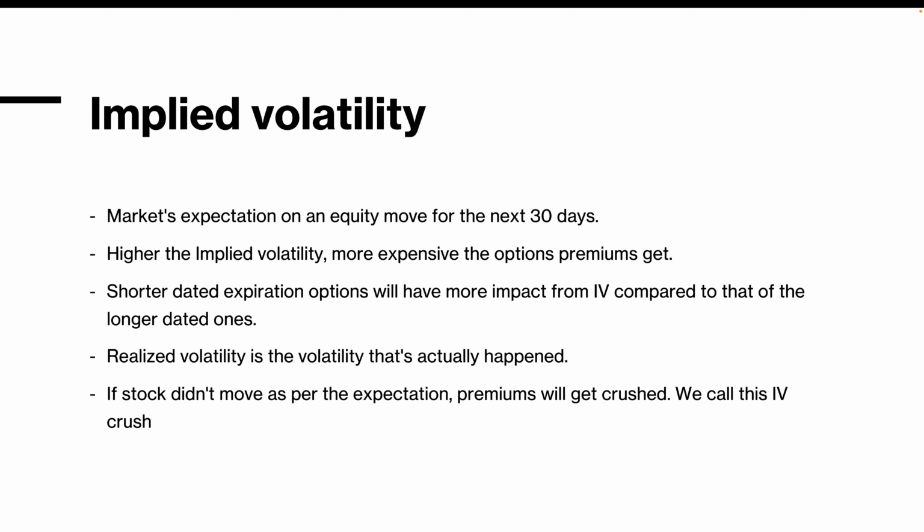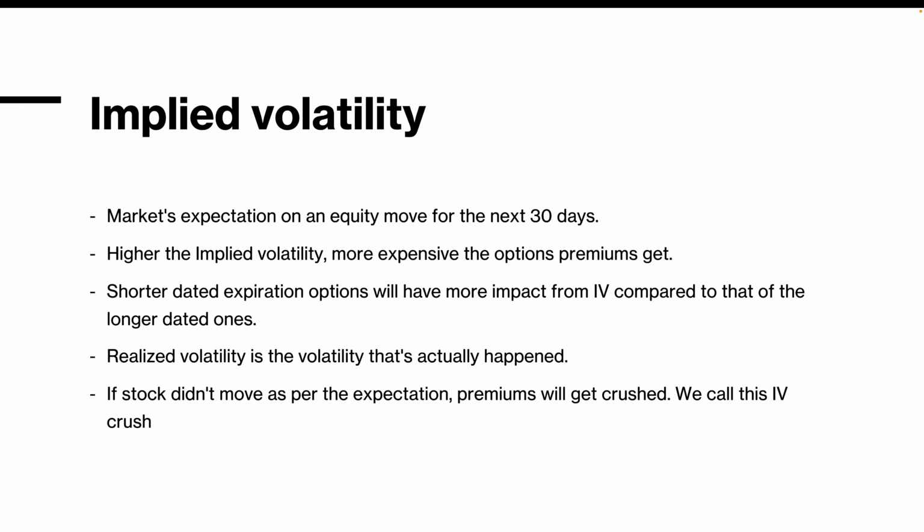All right. If the implied volatility is crazy high, your option premiums are going to be crazy high as well. Something to note is shorter dated options, for example weekly options, are more susceptible to IV crush compared to the longer dated ones. The longer dated options will have less impact to the implied volatility compared to the shorter dated options. You can clearly see when you go to any weekly option chains and check the IV on those, the IV is going to be comparatively less than that of the longer dated options.